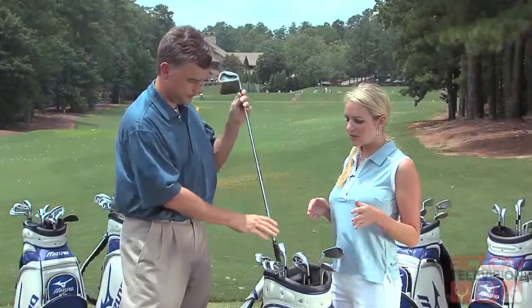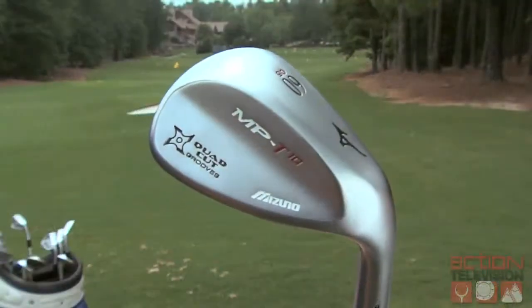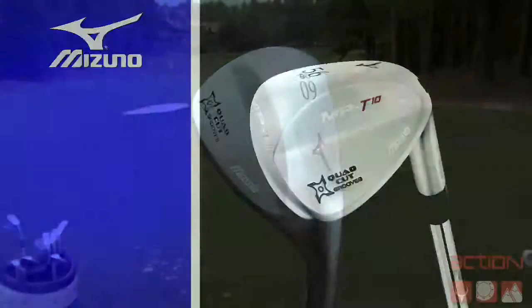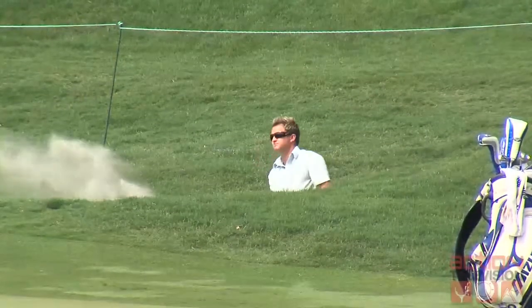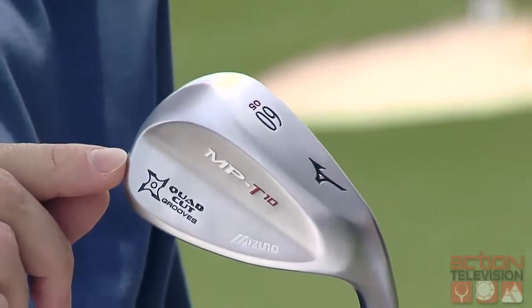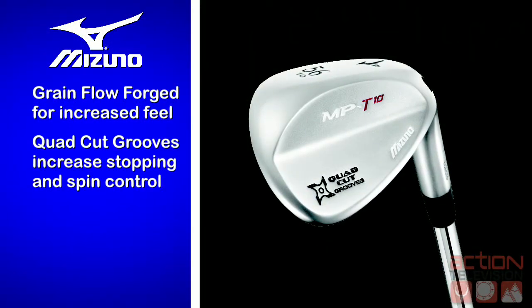Okay, well, it looks like you have a couple clubs to finish out the bag. Yeah, we're real excited to launch this. This is our new MP T10 wedges, and it comes with two wonderful technologies. The first one's grain flow forged. That's how we produce our forgings. That gives you that great feel, and nowhere do we feel like you need better feel than in your scoring clubs where you have a lot of touch shots. The other awesome part is this new quad cut groove technology, and this is us taking that groove depth, width, shoulder radius, and draft angle to the nth degree, so you get amazing stopping and spin power.